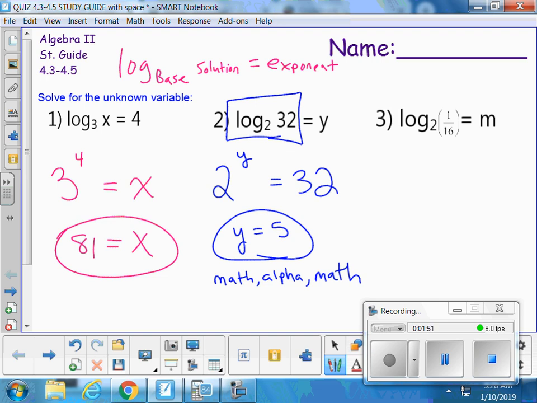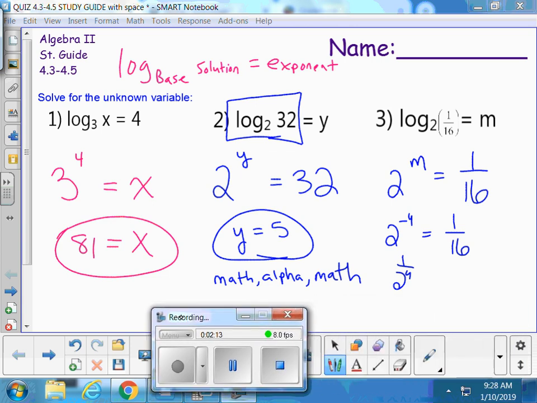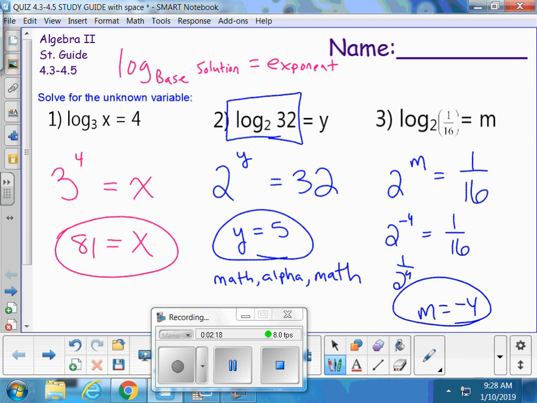All right, and finally, number 3. 2 to what power will be 1/16? So first of all, 2 to what power will be 16? 2 to the 4th power will be 16. So it'll be 2 to the negative 4th power. It'll be 1/16 because of that whole flip and make it positive rule. Again, if you can't figure that answer out of -4 in your head, you can definitely use that log button. Math, alpha, math, you put a 2 in the little box and the 1/16 in the big box. But it will yield the solution of -4.